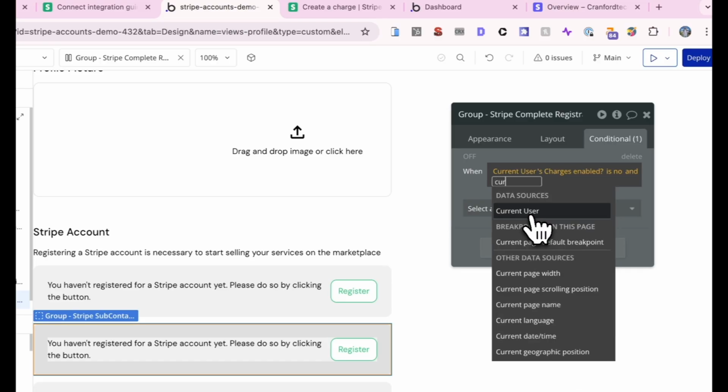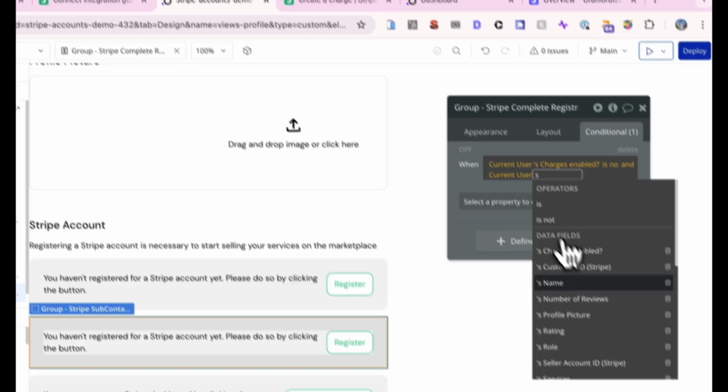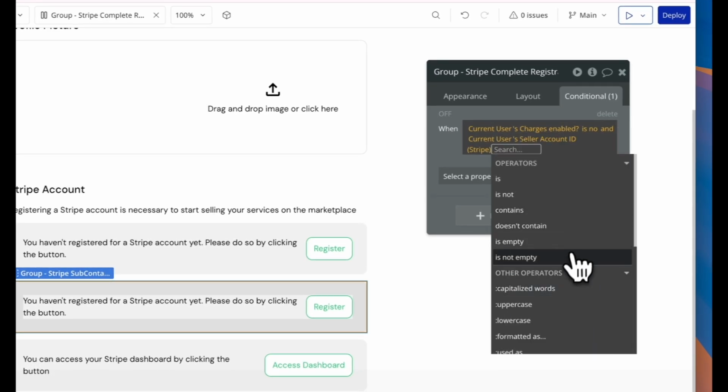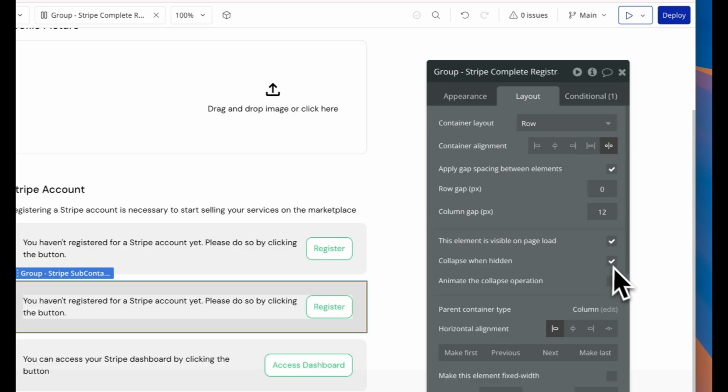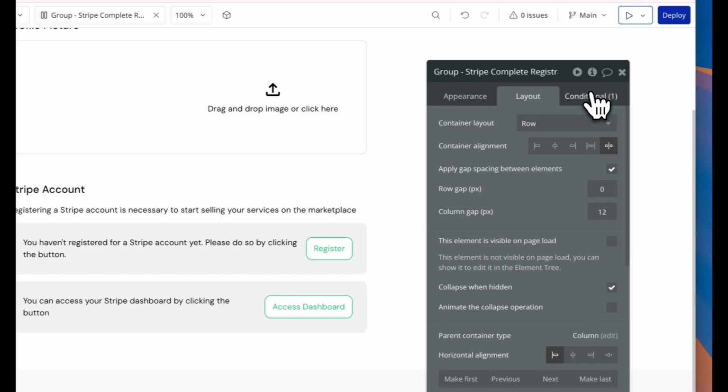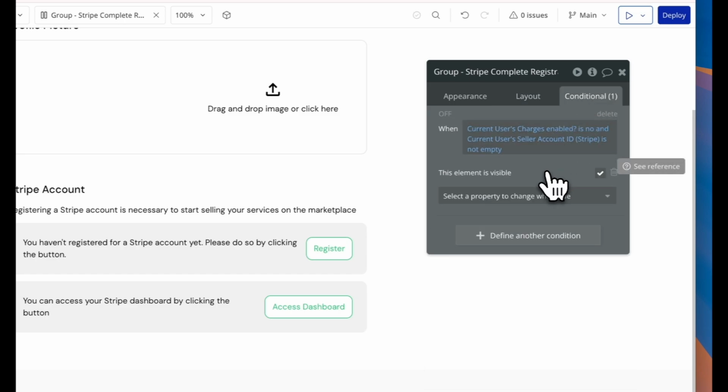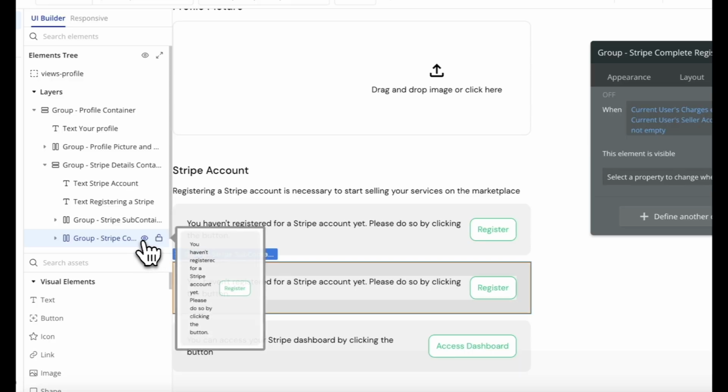And current user's Stripe account ID is not empty. Then it's going to be visible, just to make sure it's not visible on page load. So what we're saying is, if you do have a Stripe account, but your charges aren't enabled, that's when this group here is going to be visible.